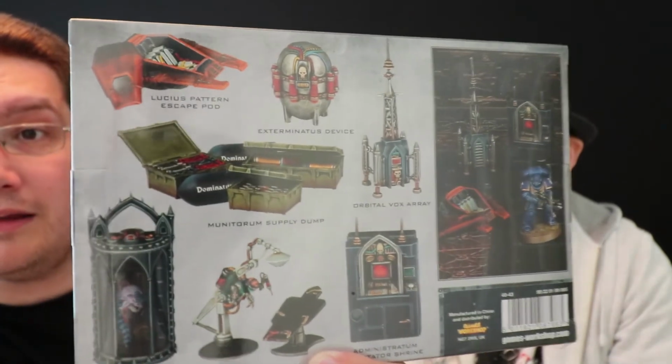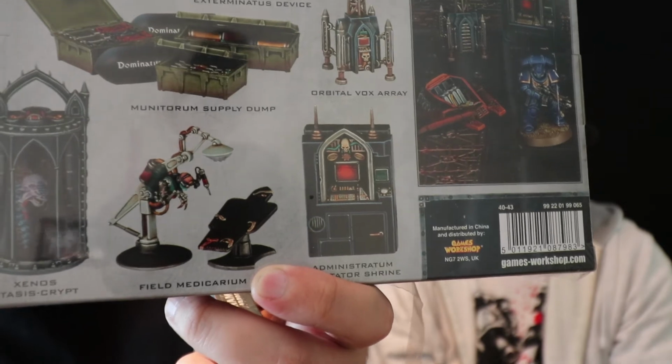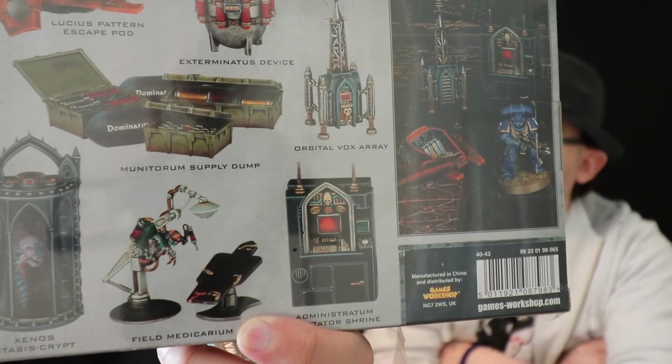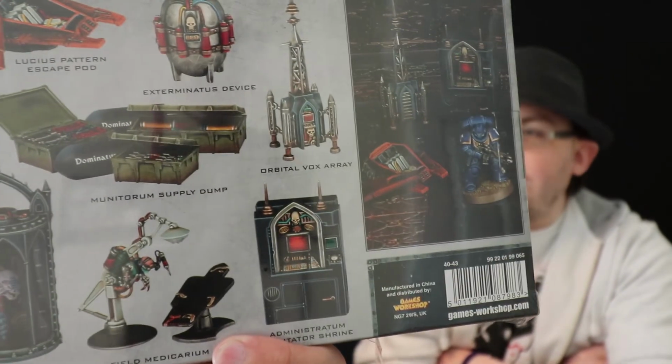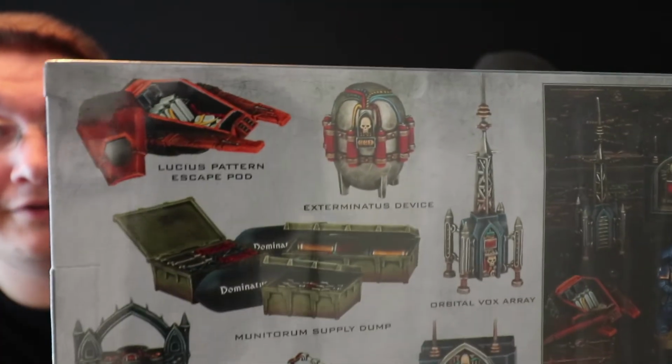And then this dude down here is some kind of medical servitor weird thing. Do you know, he reminds me of... have you seen the Forge World Imperial one for the Astra Militarum? Yeah, he reminds me of him. He is cool. And then there's also an escape pod, which is cool.